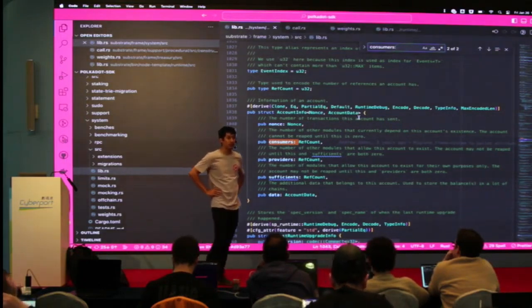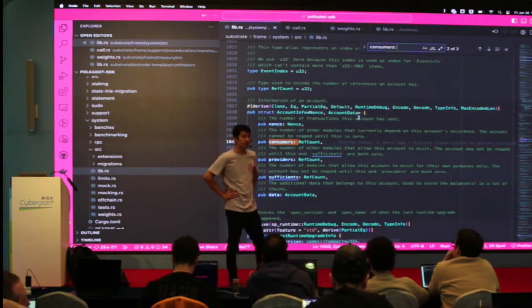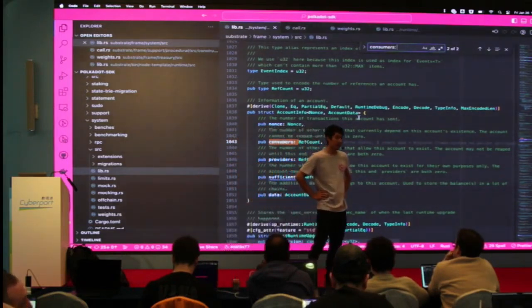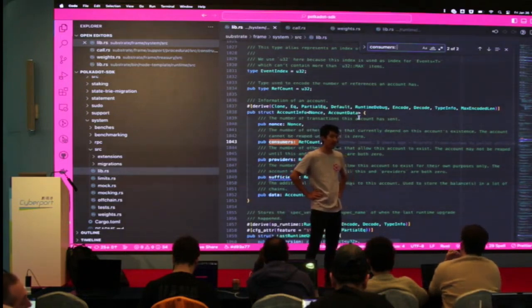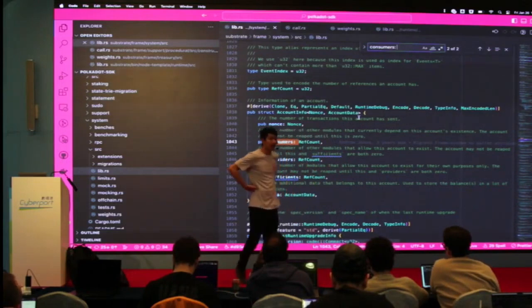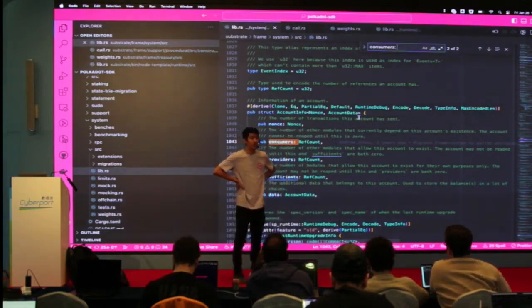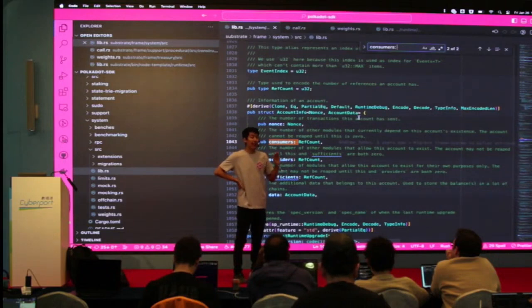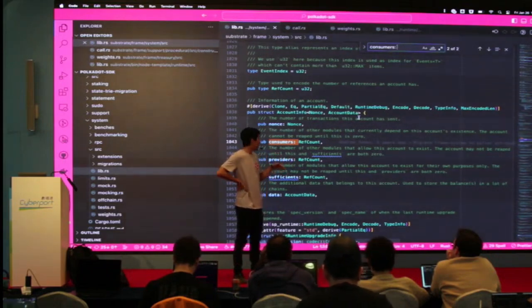Yeah, so in that scenario, when I was debugging my test before, I got to this part, this error. That was because it didn't have a balance, so it didn't have a provider. It happened as I think I was transferring to it. So when you transfer to an account, the balances pallet doesn't require a provider.